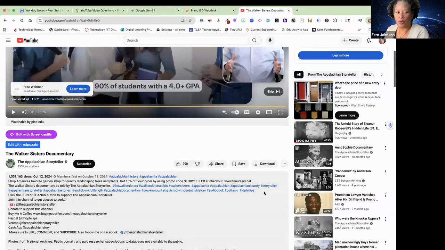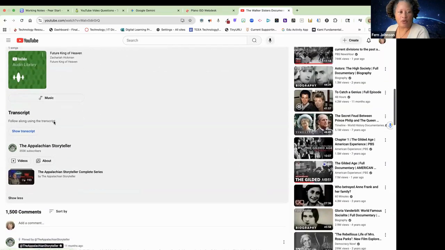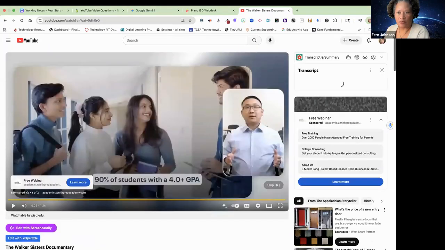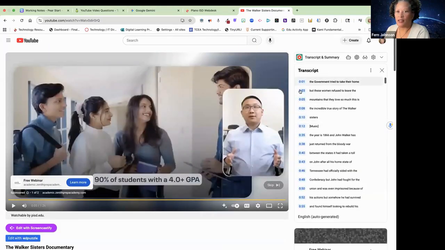When you click on more, then if you scroll down, you'll see show transcript. You click on it to show the transcript, and then the transcript will appear on the right side.